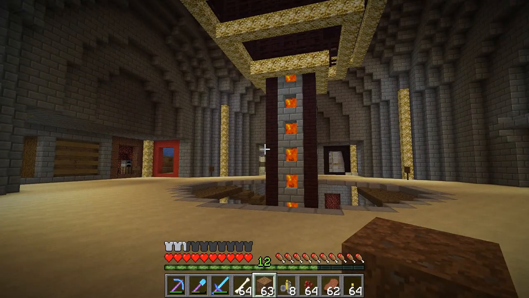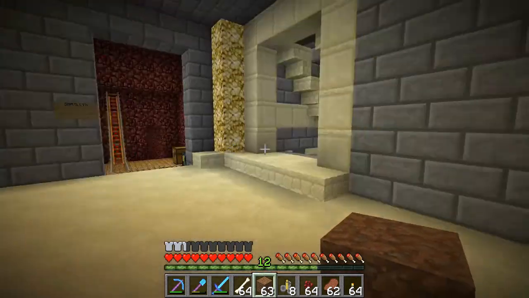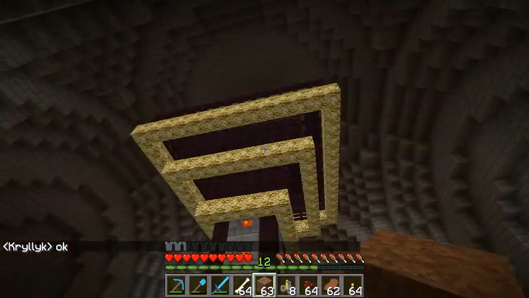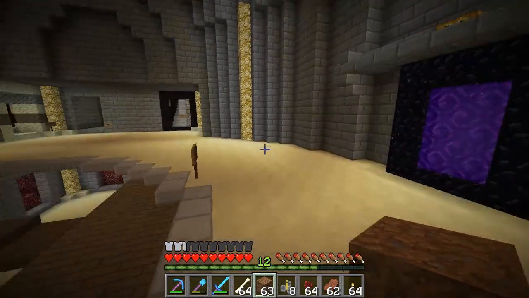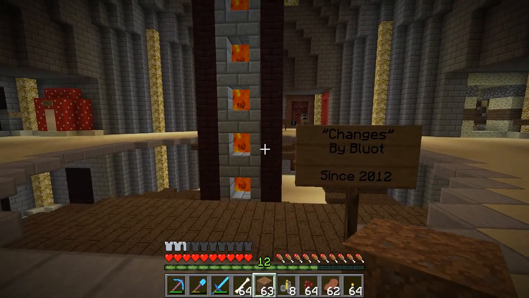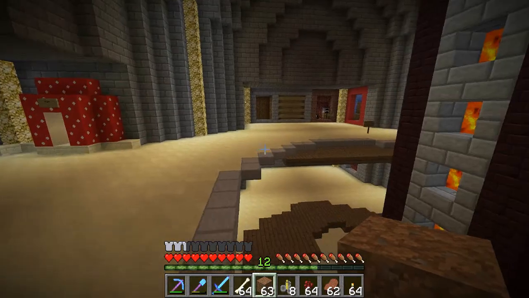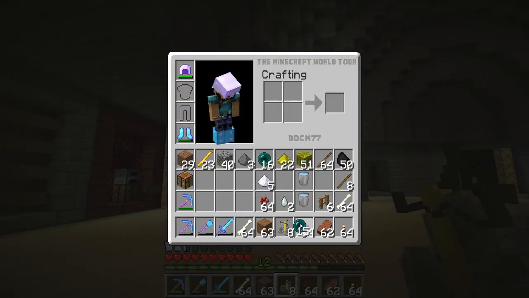Whoa. Alright, apparently I'm not spoiling anything. Apparently Cobalt's been doing some work. Looks pretty darn good. Oh, changes by Bloat. Maybe Bloat had a little hand in it too. Oh, cool. Second level, it looks like. Anyways, not going to spoil that too much. If you want to see all this done, go check out those guys.